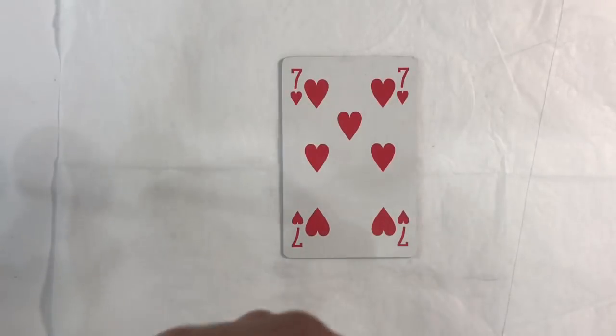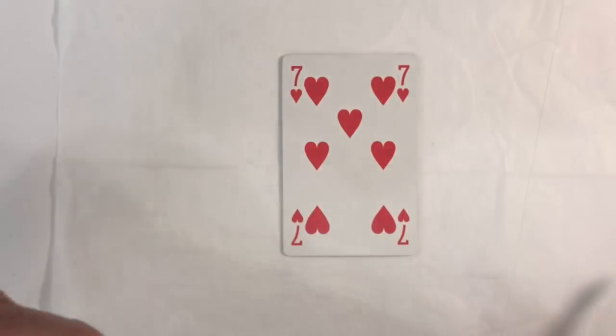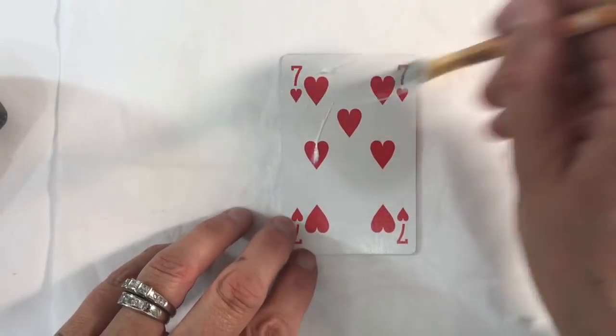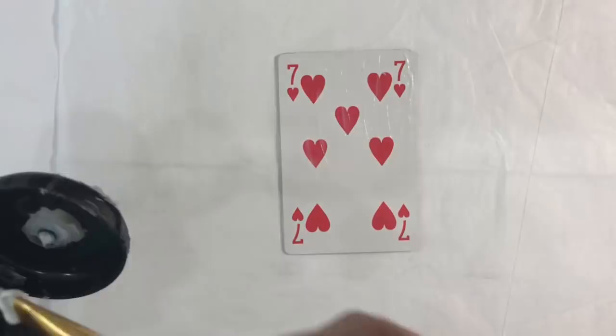Let's do another one, why not, hey? I'm using, oh hang on a minute, that's modelling paste. Where is my matte medium? Right, matte medium, use the right stuff, Nina. I'm just going to apply some matte medium again all over the front of my playing card.